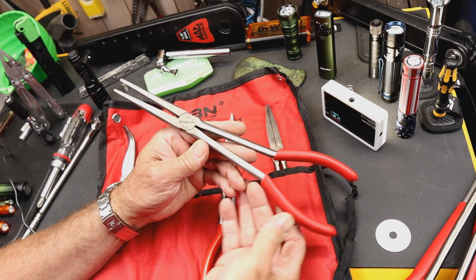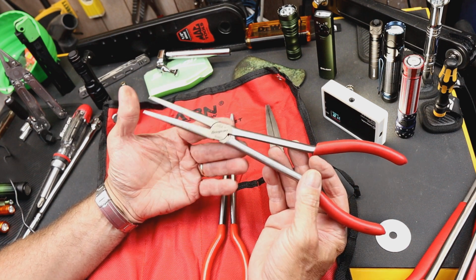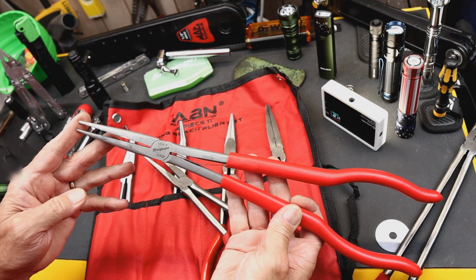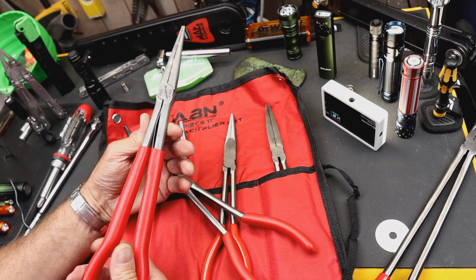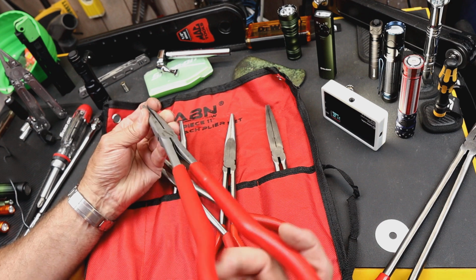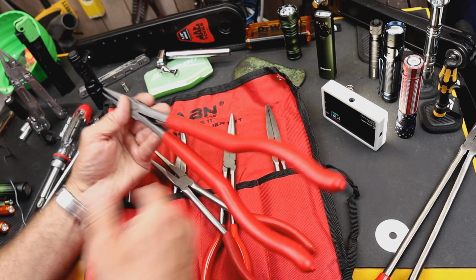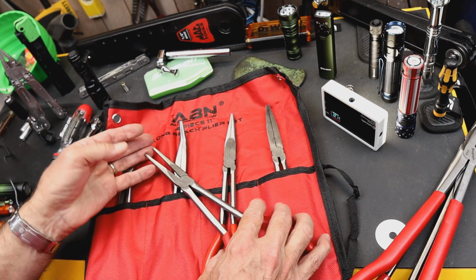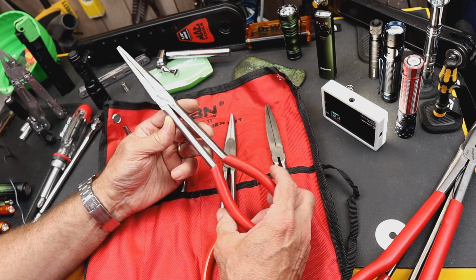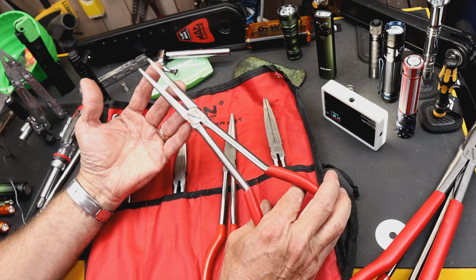Well, the Snap-on long reach needle nose pliers, the 11-inch version, they're asking about 82 bucks. And then if you jump up to the 15-inch version, you're just shy of $90. So a lot of people don't have them. That's an expensive investment for a very specific tool, because as great as a long nose needle nose is, there's a lot of things it's too long for. So most people start out and live just fine with a conventional sized one, but the 11-inch does come in handy. However, a lot of people aren't going to spend pushing over $80 for a pair of these.